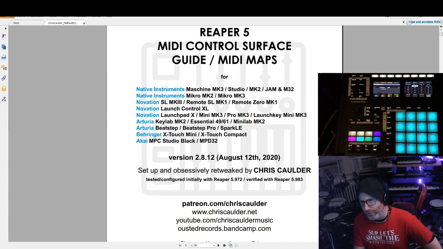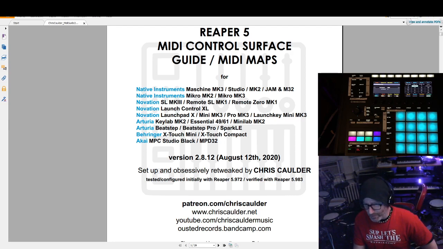I don't own a Micro Mark III, but I made a map for somebody because they asked me on New Year's Day of 2020. They're like, yo, this isn't supported. Can you do this for me? And I did, just because that's me. The Micro Mark II is definitely the more powerful of the microcontrollers because the left and right arrows make that encoder become anything you want just by a quick left or right arrow. So it's really, really handy. I always recommend people pick up one of those used instead of a Micro Mark III, and plus you get a better screen.